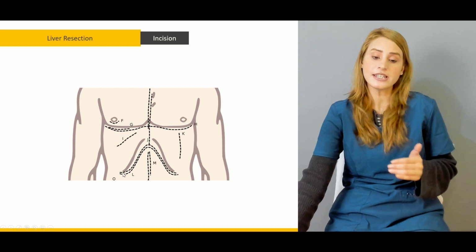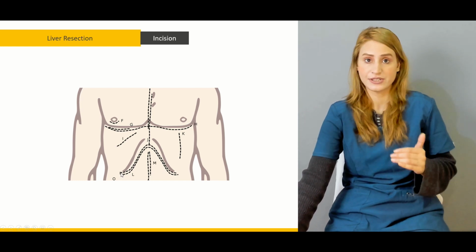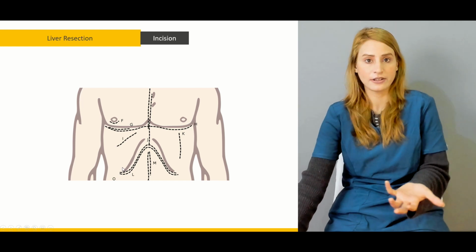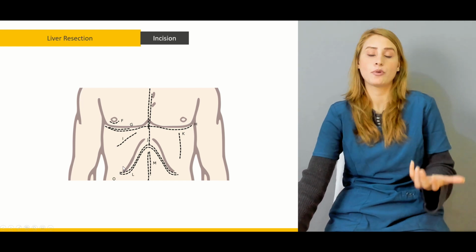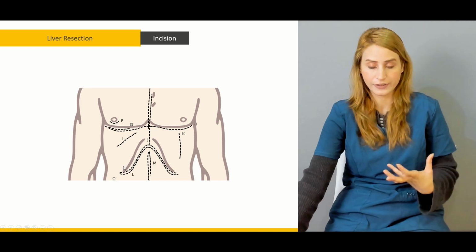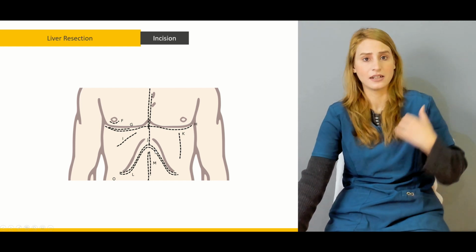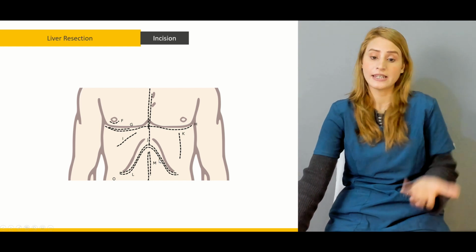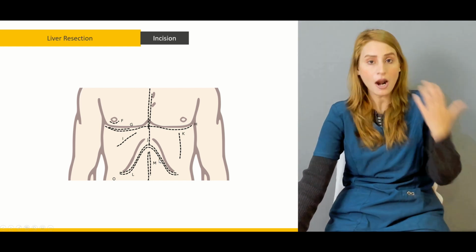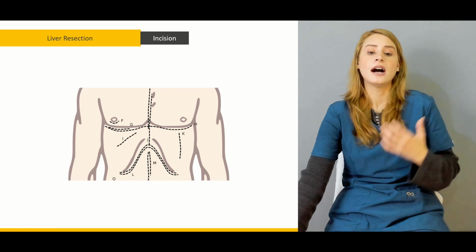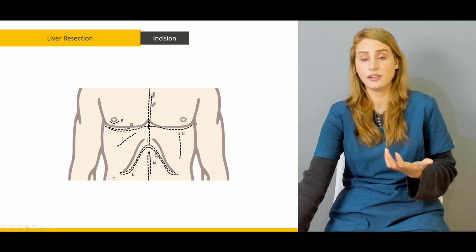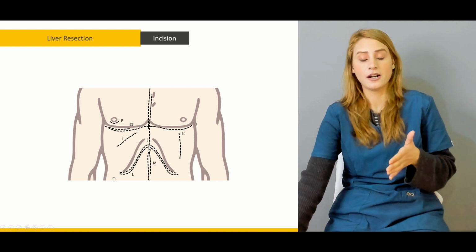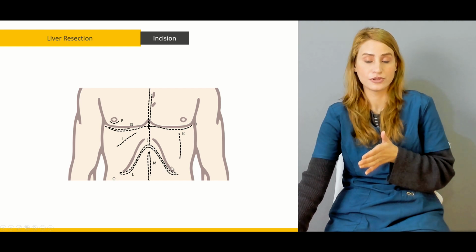So if you're starting the incision from the right hypochondrium, you are actually gaining exposure to the right lobe of the liver. And the midline, obviously, is again the extension for the right lobe of the liver. And for proper, adequate exposure, you need to expose the left lobe of the liver as well. So what you do is you extend this incision to the left hypochondrium as well.